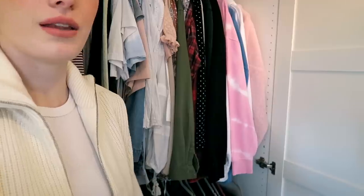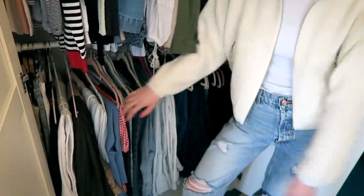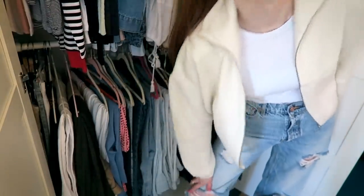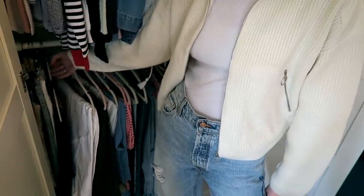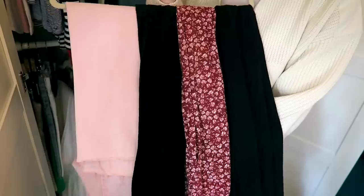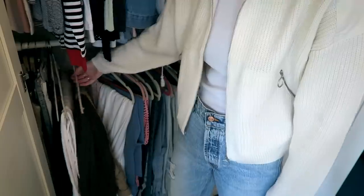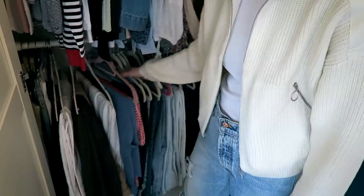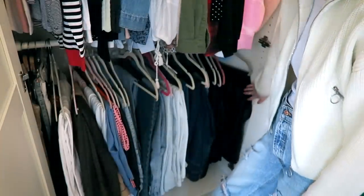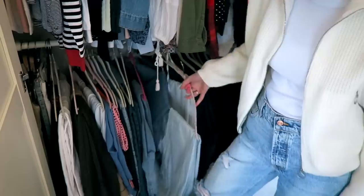This is the cosiest hoodie I've ever owned — it has fleece lining inside as well. It's great because I get cold so quickly. I'm quite cold right now because I'm wearing jeans with rips in them, my legs are chilly. Panning down, we have my favourite part — the denim and trouser section. Right at the end I have skirts and shorts, and then I hang up my trousers like this. I have trousers at this end and then this is where the denim starts — these are all jeans, and yes I have a denim addiction but I wear denim pretty much every day.